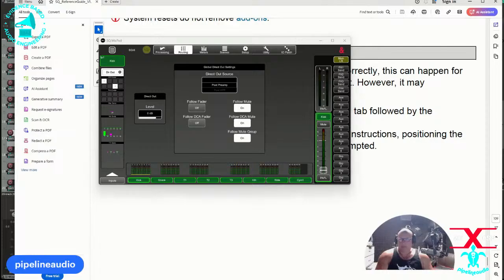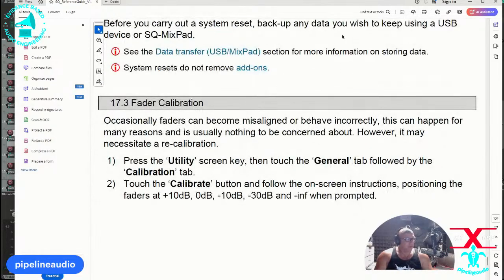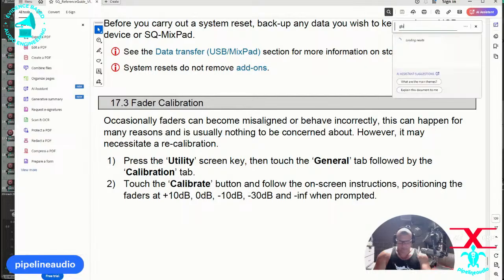Let me type this in Discord real quick. I know it's supposed to be mixing here, but seeing these mutes is kind of disturbing me. Let me look for where that global direct out is. Global.